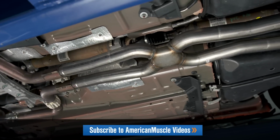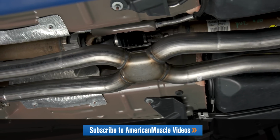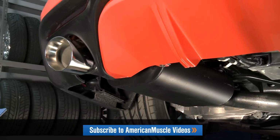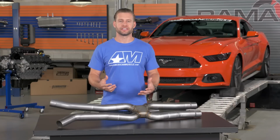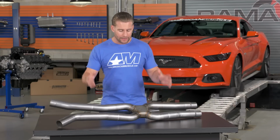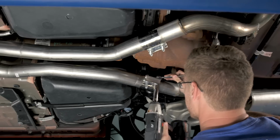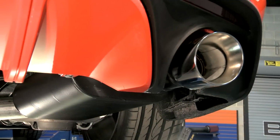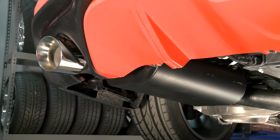One thing we did find out about this Resonator Delete from Flowmaster that is definitely worth pointing out is that you do not have to cut if you utilize a Flowmaster Outlaw Series or American Thunder Series axle back. So what I'm telling you is you can essentially create your own cat back by picking up the Resonator Delete Scavenger Series X Pipe and pairing it up with the Outlaw or American Thunder, essentially saving yourself a few bucks by creating your own cat back in the process.